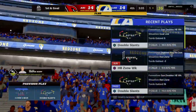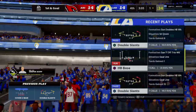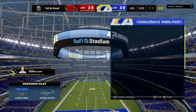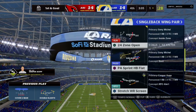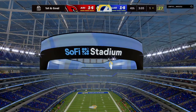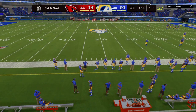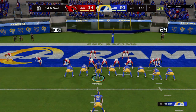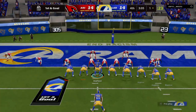Sometimes when you try to defend OBJ, you're going to get a PI call. You might get a PI called at just about any point during his route, and I think a lot of teams have taken the whole philosophy of, hey, just go ahead and do what you have to do and hope eventually they'll quit calling it. But not in this case. They dropped the flag for the pass interference. A field goal could get them the lead, but it might not be enough here as they come up on 1st and goal.